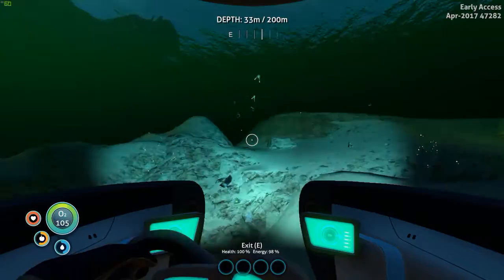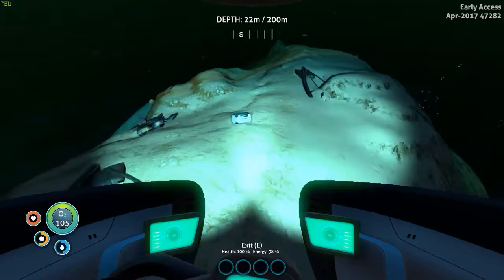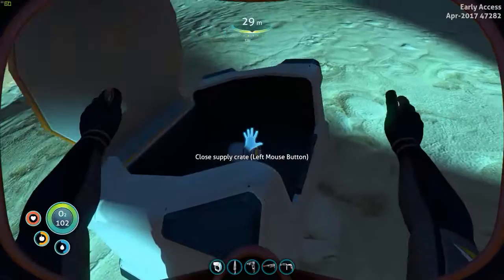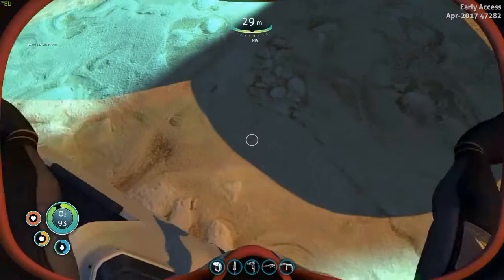Right, there's some of those nodules here. One of the sand sharks. That looks new. I'm gonna jump out and get that, and hope that I don't get eaten. You are kidding me. My inventory is full. I want the silver ore though, thank you. Oh no! I dropped it all in the crate.